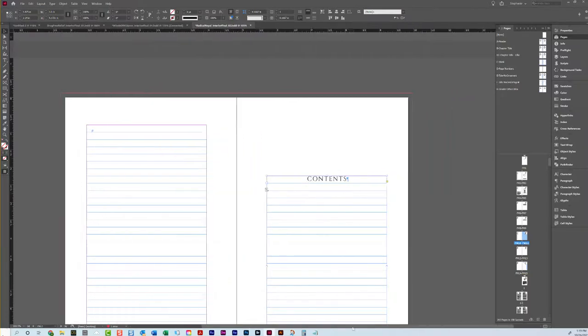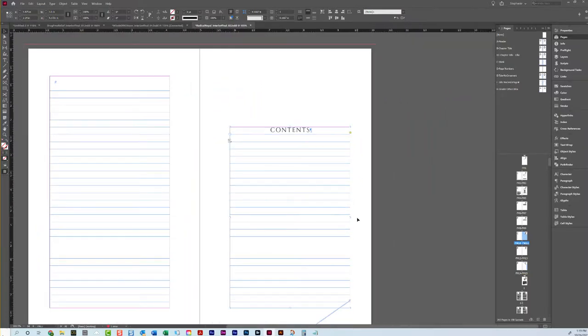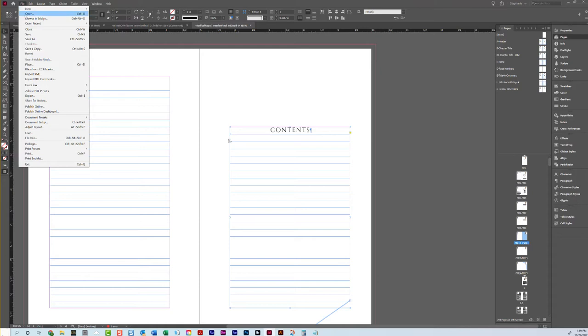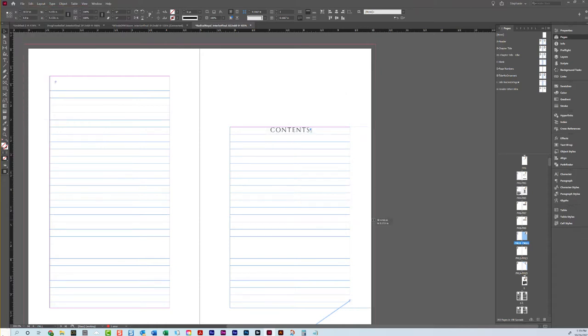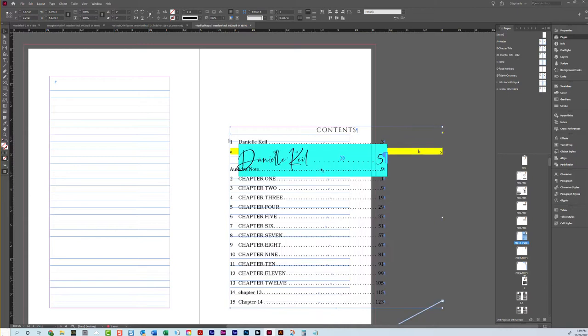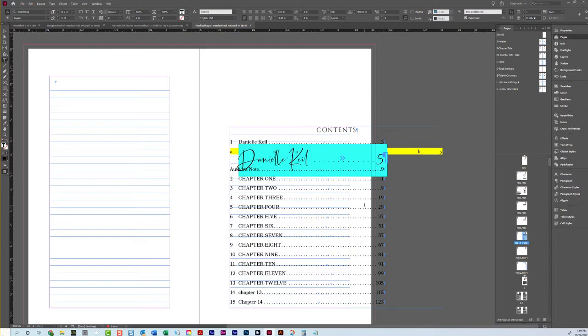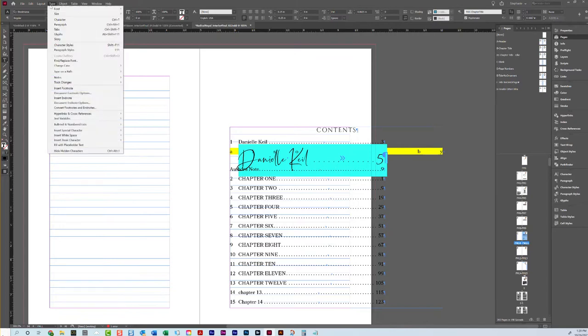Well, our template is set to be 6 by 9, and this book, we went to a 5 by 8. So if we open up the text frame a little bit, we're going to see that our chapters are actually there, but they have this issue in that they don't fit. All right, so to make them fit, we have to go in and change our tab for that style.